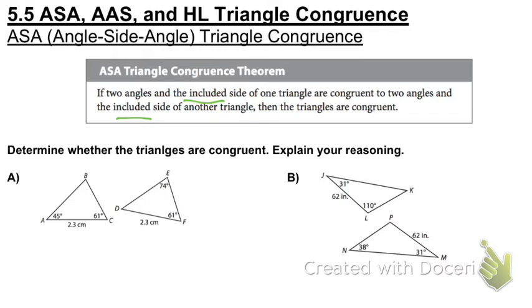61. Okay, the angle that's measured is 61 degrees, angle C and angle F, those are congruent, right? Okay, what's something else that we have, Kelly? The 2.3 centimeters side on the base. Yeah, side DF and side AC, those are both 2.3 centimeters, those are congruent, okay? And those are both to the left of the angle that we've already said is congruent, right? That's important to note the location, okay?